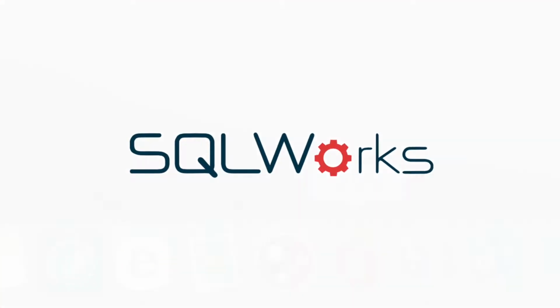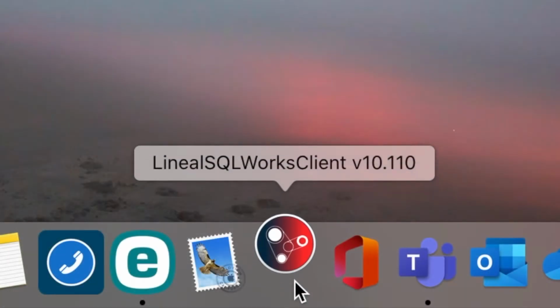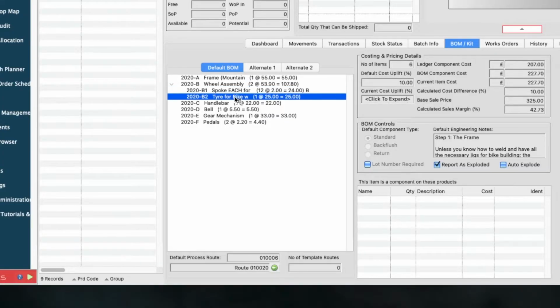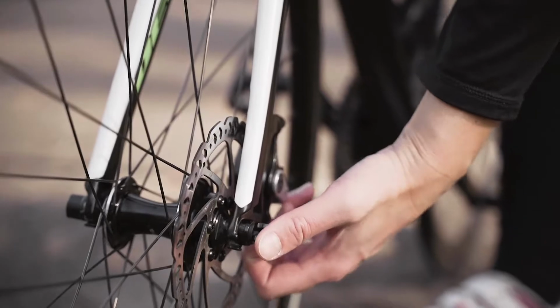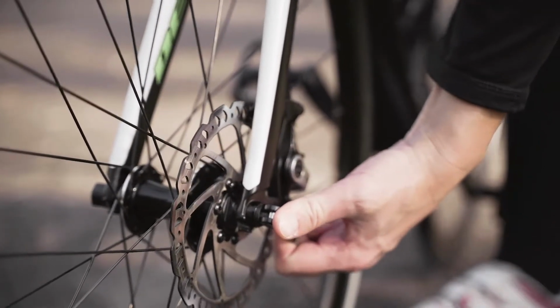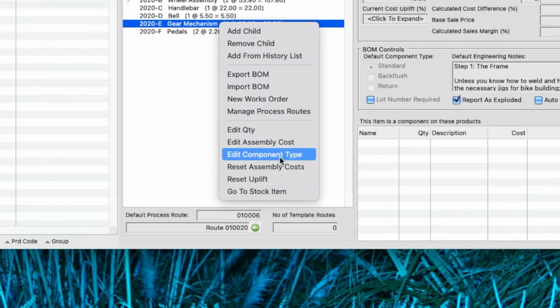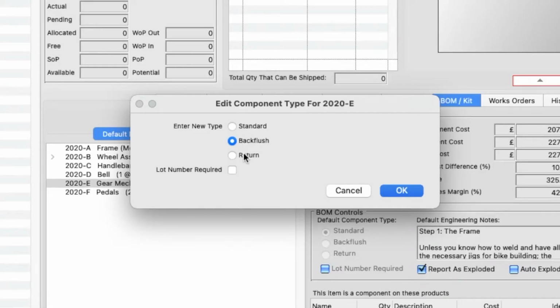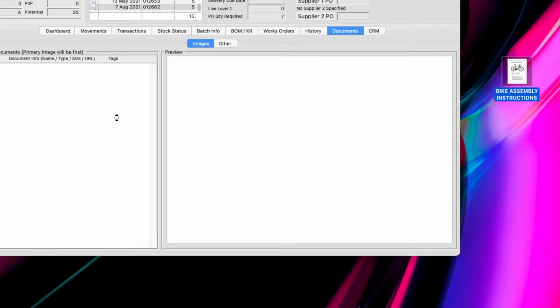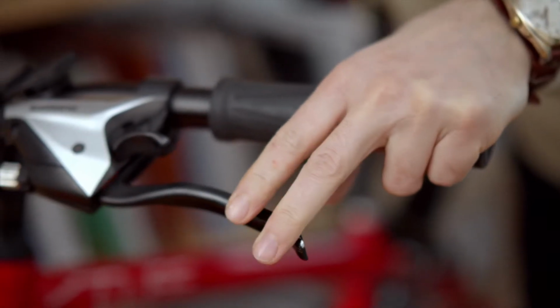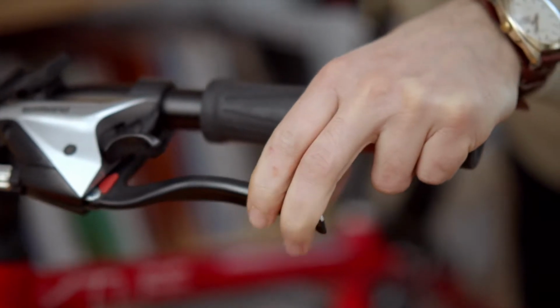SQLWorks Manufacturing is designed to help you manufacture efficiently, plan ahead, and stay in control. Multi-level bills of material help you keep a detailed catalogue of your products and their sub-assemblies, including part quantities, documentation, costs, and profit margins. You can assign parts or backflush the materials you need to manufacture efficiently, and when you buy components at a new price, your bill of materials component costs are updated automatically wherever that component is used.